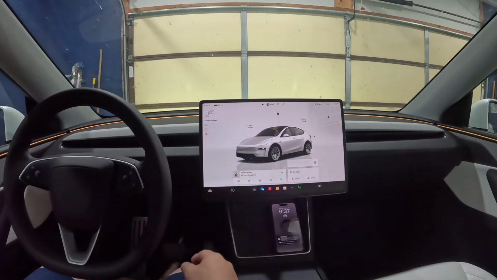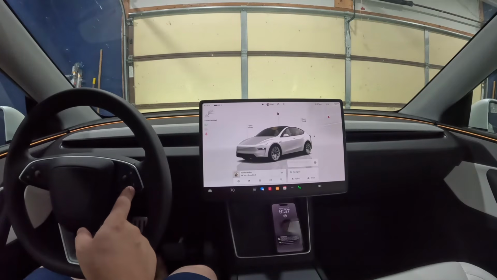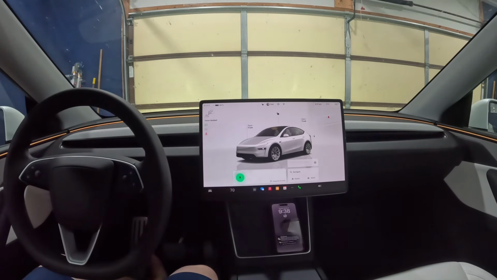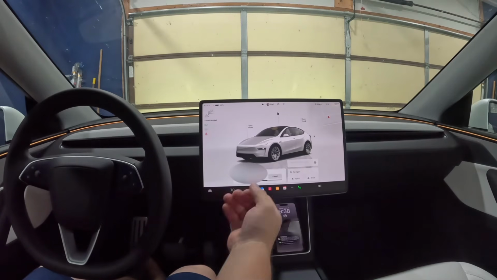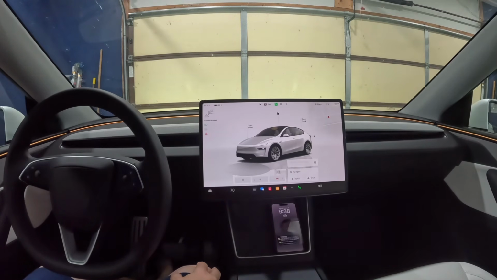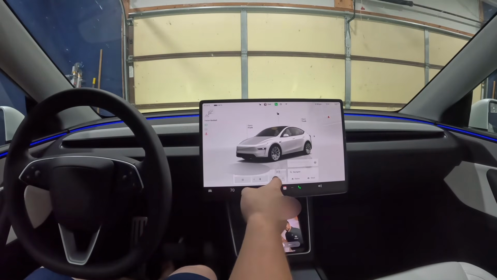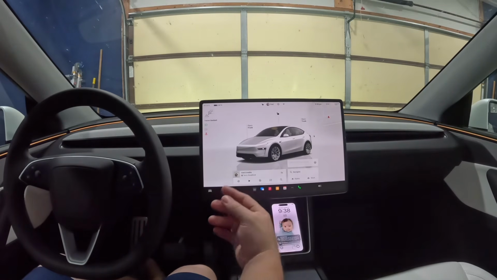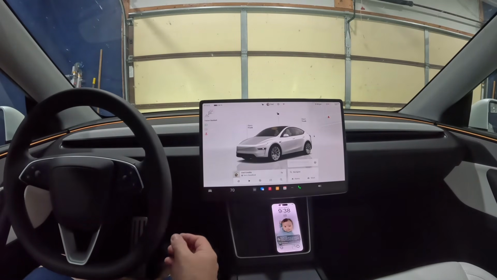The other way, which is my preferred method, is actually using the microphone button on the steering wheel. So I can press this button on the steering wheel, and I can call anybody I want. So I can press it, call Hayori. It goes through my contacts, and it gives me a chance to cancel it. And now it's ringing. I'm going to cancel that phone call, but I could have chosen to obviously let it go through or answer it.